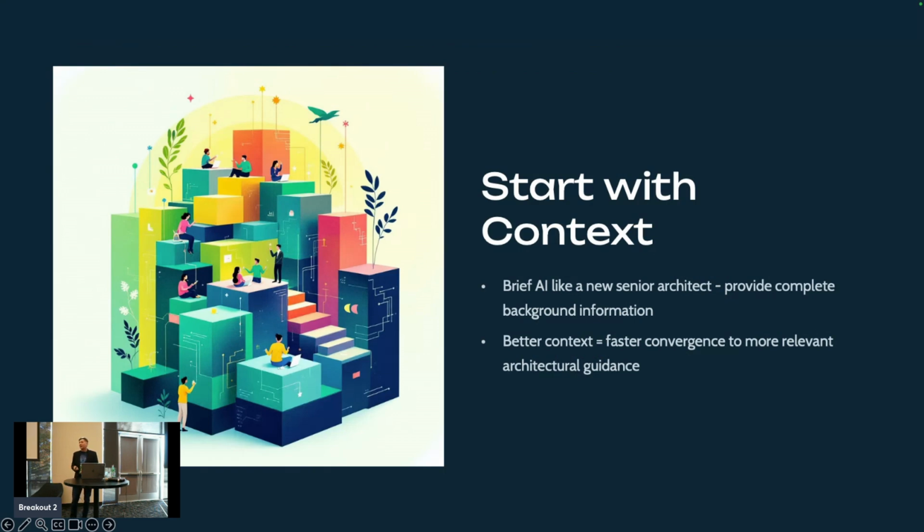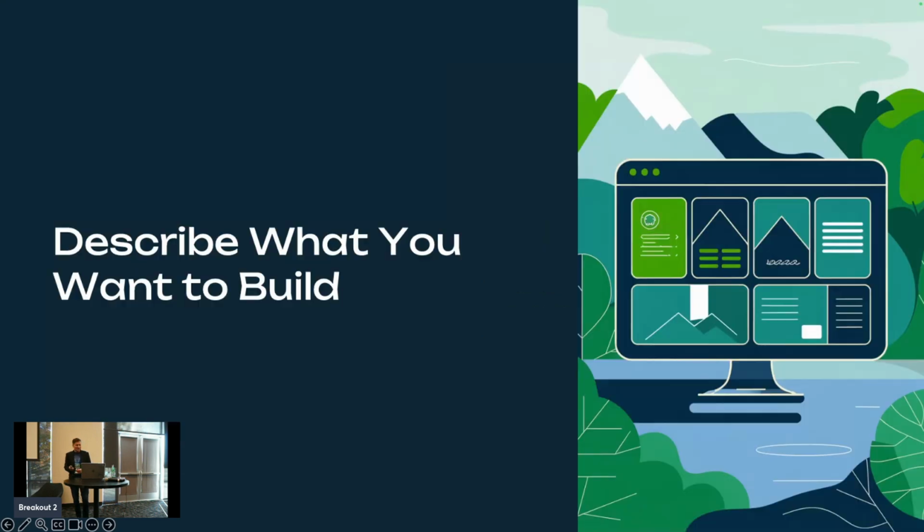The context is super important. Imagine you're hiring someone new who's going to be a software architect. Not every company is the same. There's the favorite answer of, how do you do this? Well, it depends. And there's a reason for that, because each company has different needs and is in a different industry. It's not just write me this and it'll work everywhere for every purpose. It's not so much that there are a lot of wrong answers, but there are ways to get something that's a good fit for you, and you can provide context to the model to get a better chance at that. It'll let you converge faster on something useful if you do that up front, versus going back and forth, getting something you don't need and slowly knocking pieces into place.